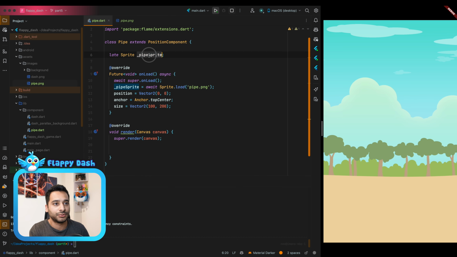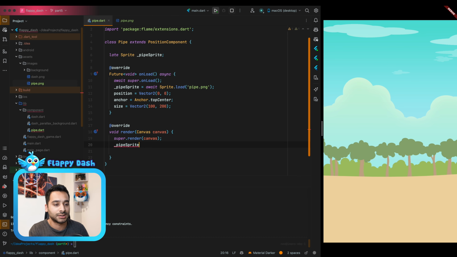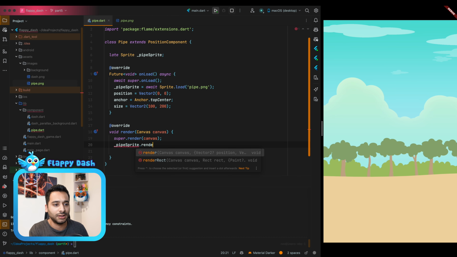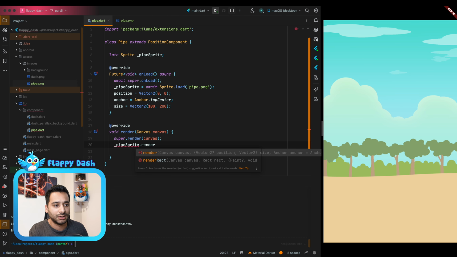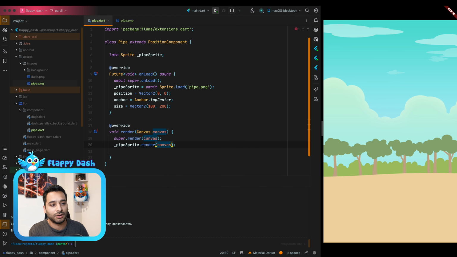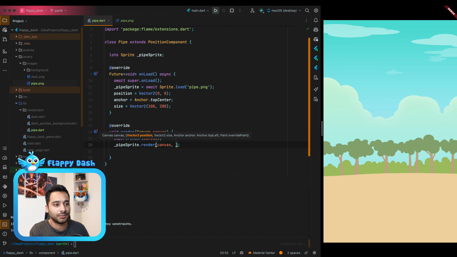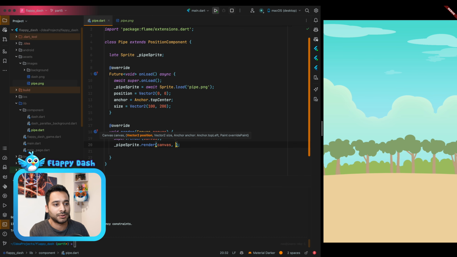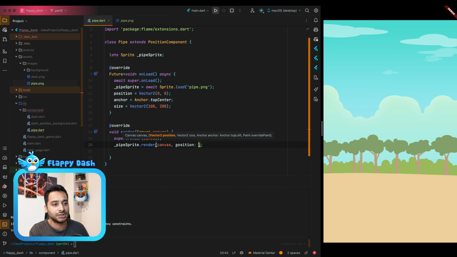Now we are able to render the sprite. There is a method called render, I believe, and you can provide the canvas and also the position and size. But let's see how it looks with the position of 0.